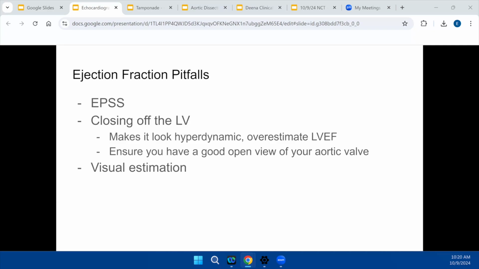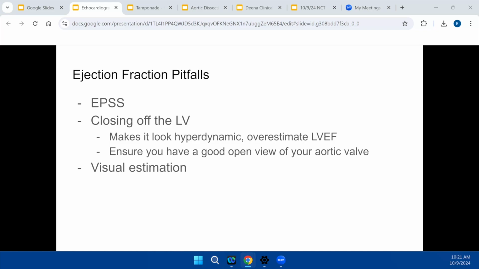So any perturbance of the mitral valve, right? So aortic regurg, if you have rip-roaring aortic regurg, that mitral valve is not going to slap the septum no matter how good your LV function is. So you're going to say, oh, the EPSS is low, so the LV function must be low. You can't say that, right? If you have mitral stenosis, or a patient with ischemic cardiomyopathy, there's a lot of tethering of that mitral valve, so the mitral valve is not moving as you would like it to. You can't use EPSS in those situations.